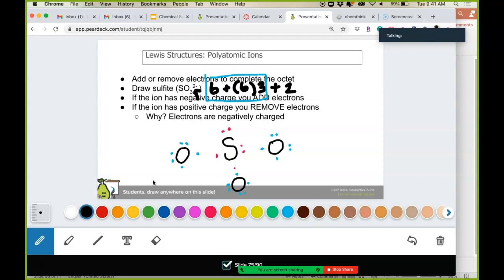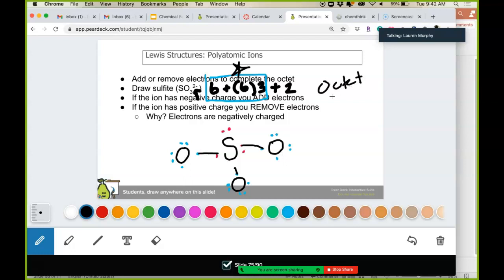Now you have to bond everything at least once. Otherwise, there's no point of doing this. Now, I'm going to have to split up this lone pair right here in order to cause it to bond. All right. So I have handled everything. Now, is anything stable? Does anything have 8, or an octet, of electrons? And that answer is no. So what can I do?